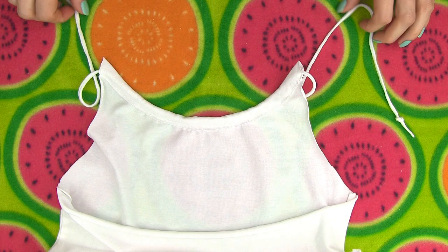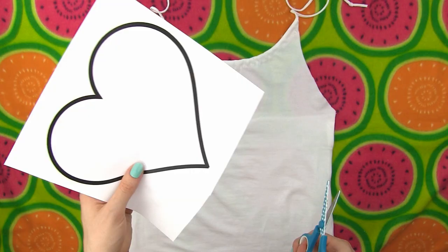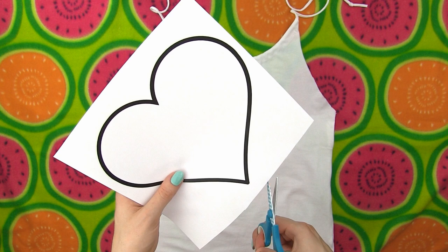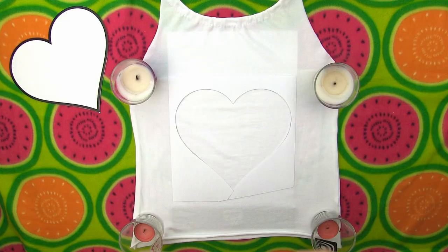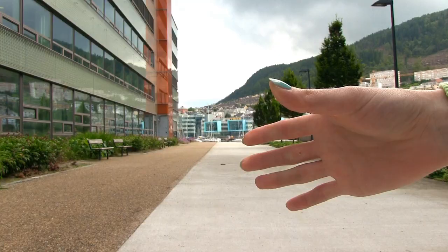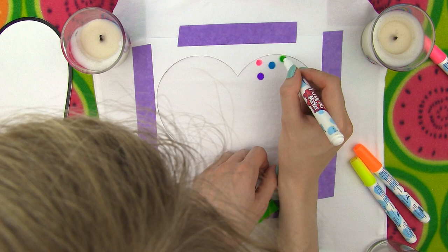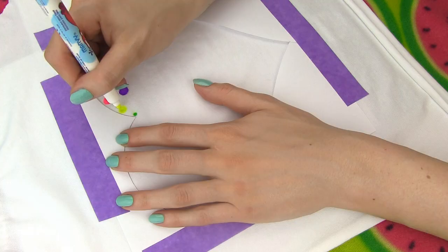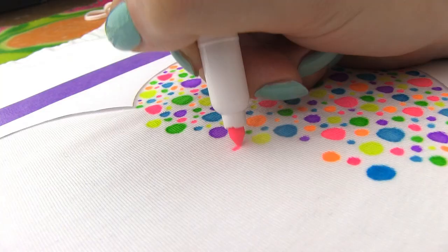Give all the cut edges a tuck and we are done with the shape of our top. But we still have to give this plain white halter some color. Cut a heart shape out of the printout and place it on the center of the top. To keep the fabric stretched and flat you can place some heavy objects on the corners. Secure the stencil in place with some masking tape pieces. I'm going to fill the heart with colorful dots of different sizes — first larger dots, then smaller ones to fill the empty space. I'm using pink, yellow, orange, turquoise, green and purple markers to create a color explosion in the shape of a heart.